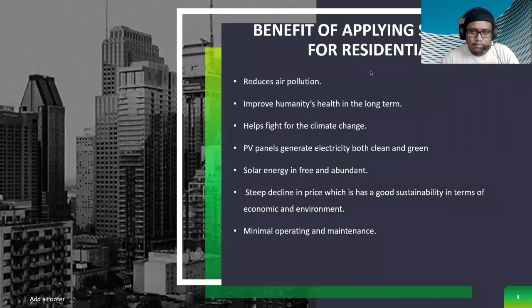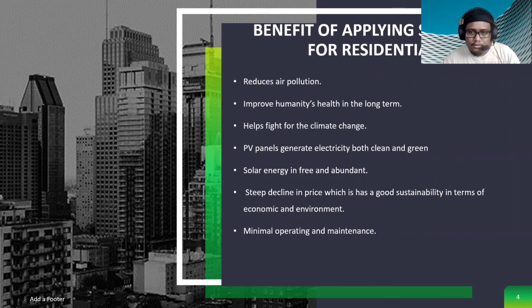Next, I would like to explain the benefits of applying solar PV for residential houses. Solar PV can help reduce air pollution and improve humanity's health in the long term. It also can help fight climate change.